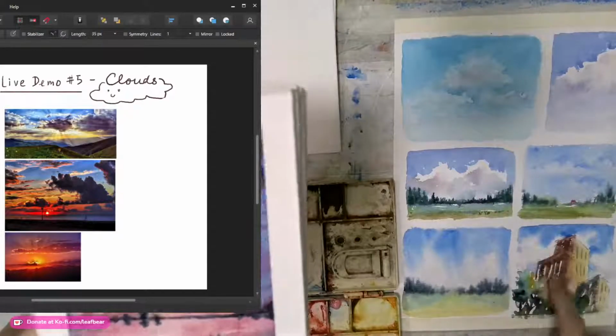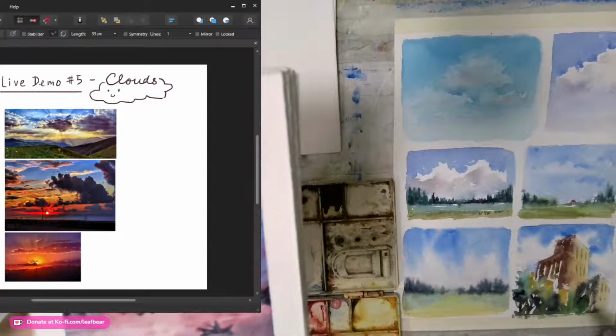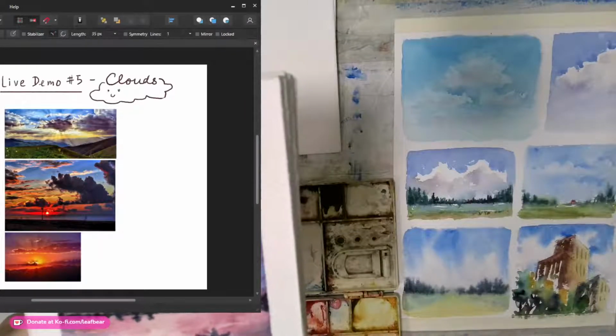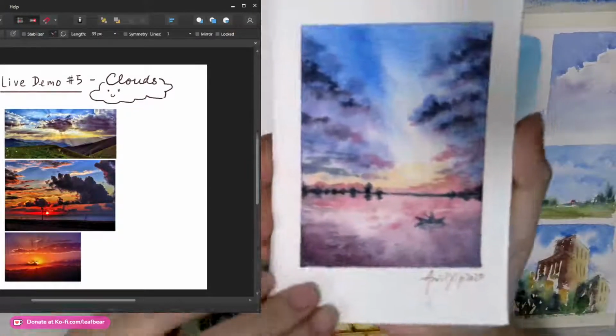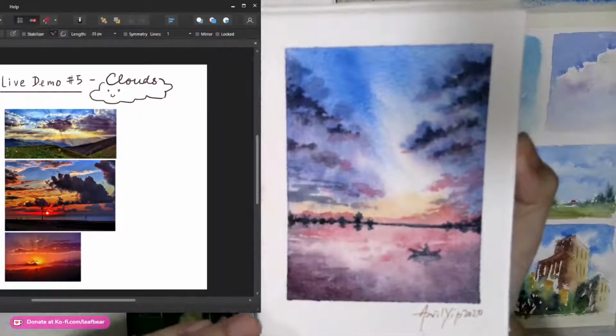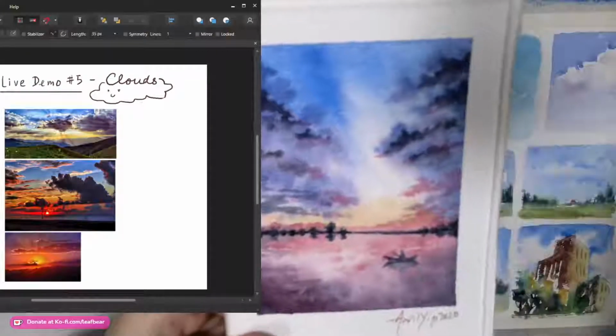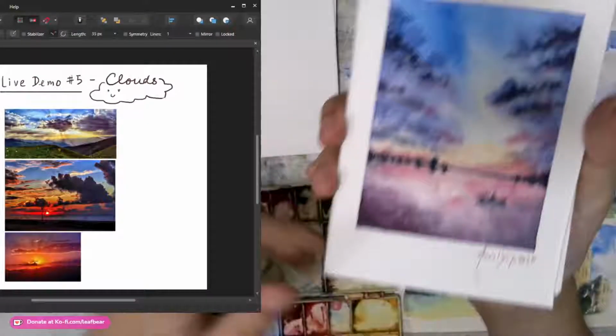For sunset, it's fun to paint because the colors could be a lot more crazy than these sunny day photos. These are more applicable when you are painting street scenes, like doing sketches and you want to have a background color, or when you are doing the landscape painting. But if you want to study cloud, you could also try to do a study of all these sunset magic moments.